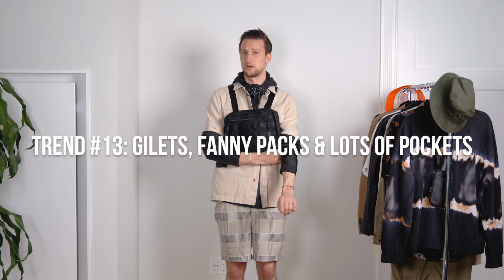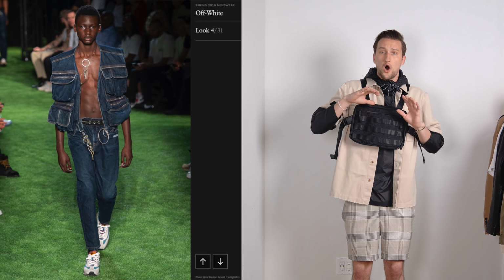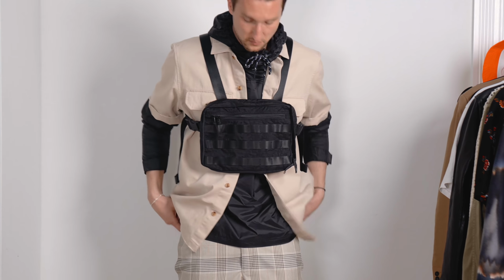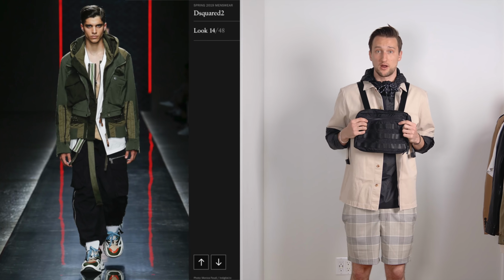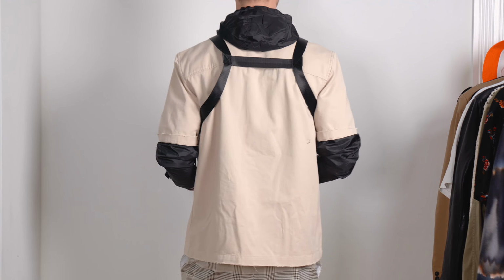Next thing is this big thing on my chest. It's called a gilet, I think. That's what my research tells me. Even underneath, you see a bunch of the pockets, and then there's a pocket here. There's a whole lot of pockets on the runway, altogether. They come also in different shapes and sizes. One of them is this gilet. It's a big trend from streetwear. I think you've probably seen it around, maybe on some rappers, maybe not. This one is from Urban Outfitters, and I actually really like the way it looks. It's unique, it's different, but I think in a good way.